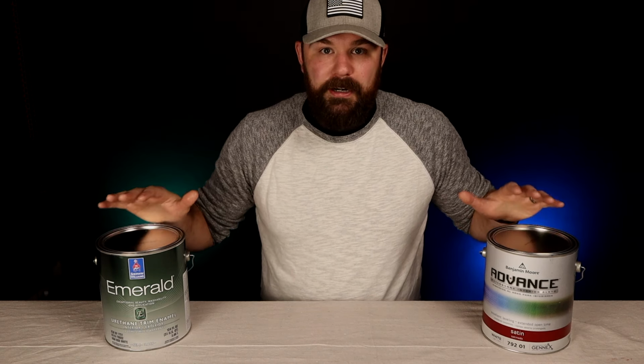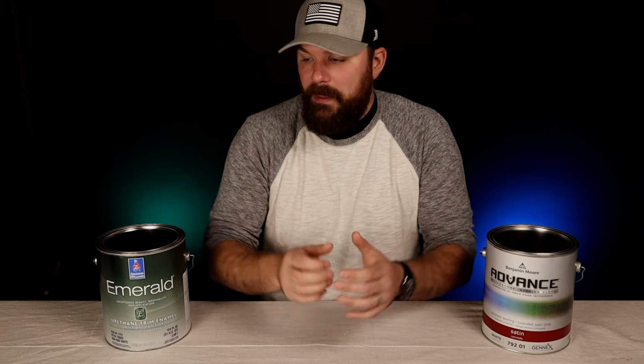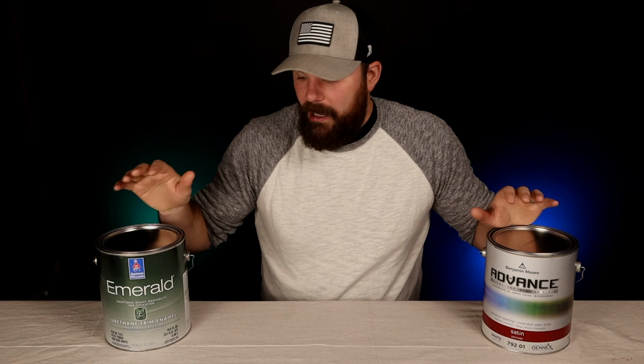Both of these products are going to be a little bit harder to use than if, say, you use a purely latex or an acrylic-based paint. So that's just something to be aware of as you start moving into this product category. One of the things that's hard about these two products is they both tend to run, so you're going to have a lot of drips.